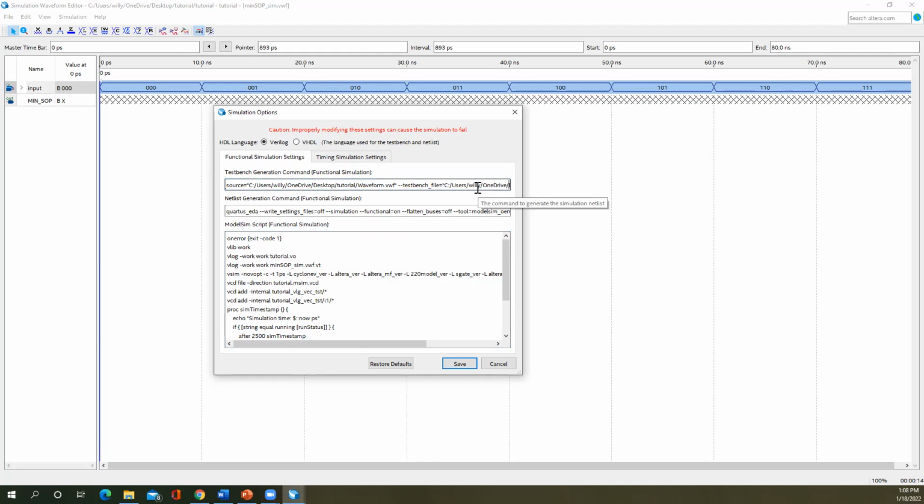We could change this by hand, change the name, but there's an easier way. After you change your file name here, if you just click on restore defaults, this will change these defaults up here. Notice it changed it to that name. So I'm going to go ahead and save that.